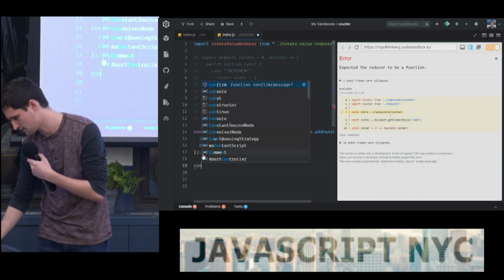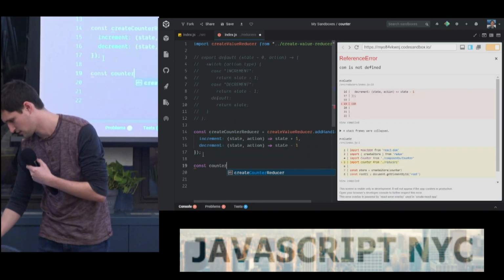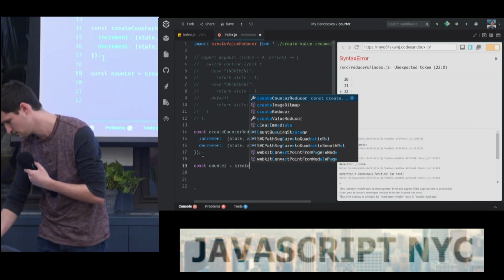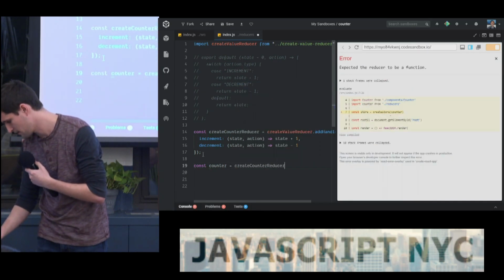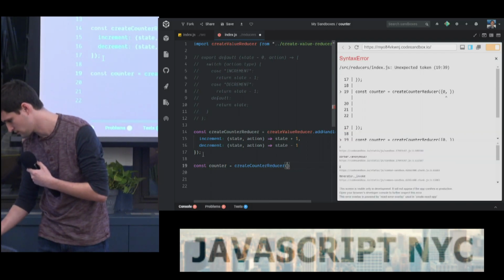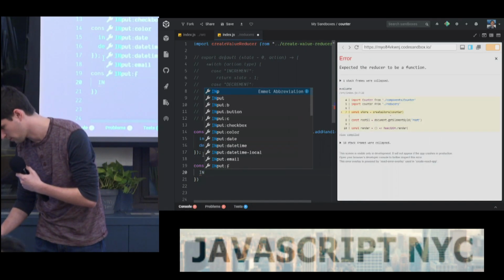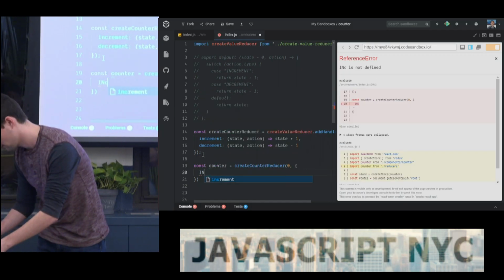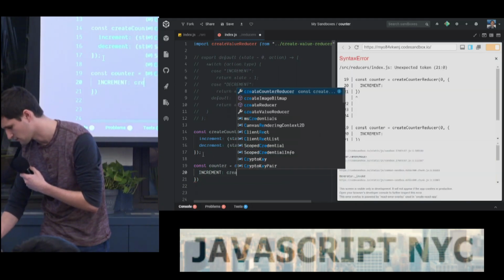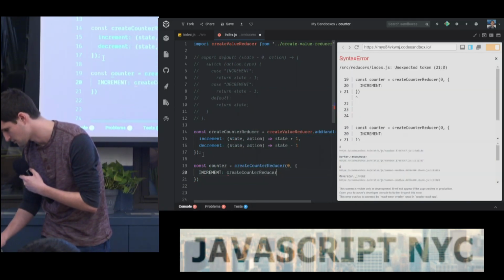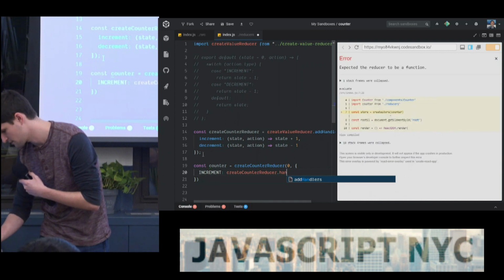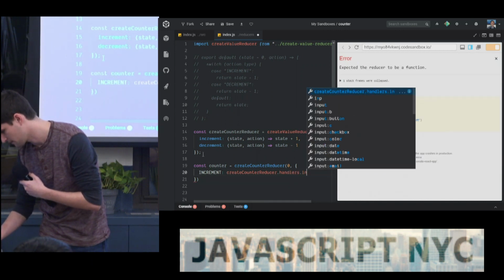So we can have const counter, create counter reducer, and we'll default it to 0. And then the action is increment. And we can set that to create counter reducer dot handlers dot increment.